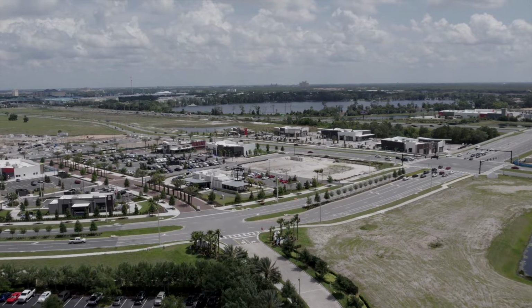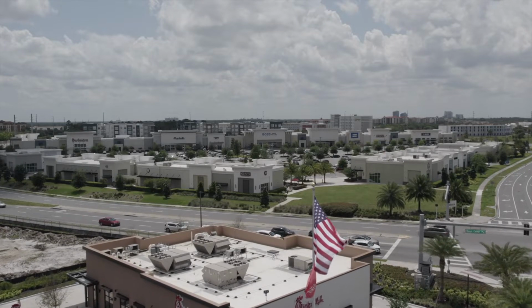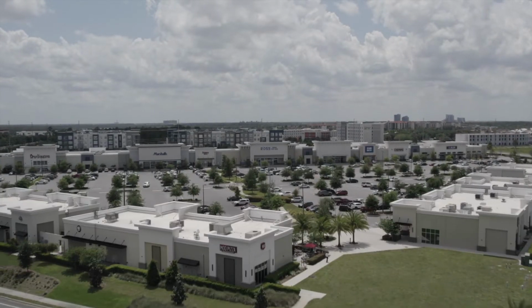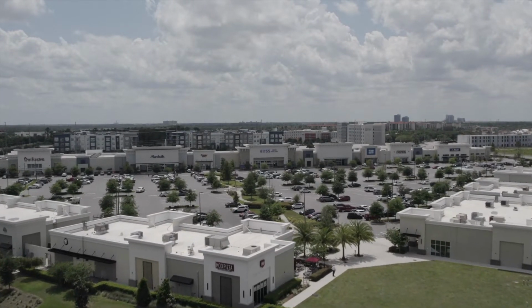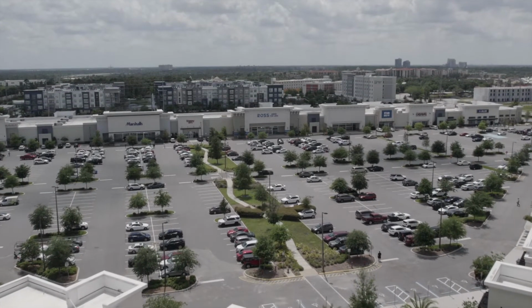Somehow they figured out a way to elevate the area even higher than what it was. It's always been a place considered of affluence and just a place people want to live, and really it's kind of slipped in prominence, like I said earlier, but I'm not too sure about that. Feels like it's getting that resurgence back, especially with that O-Town West project coming, and people deciding to stay more in the city of Orlando versus even some of the outer lying areas.